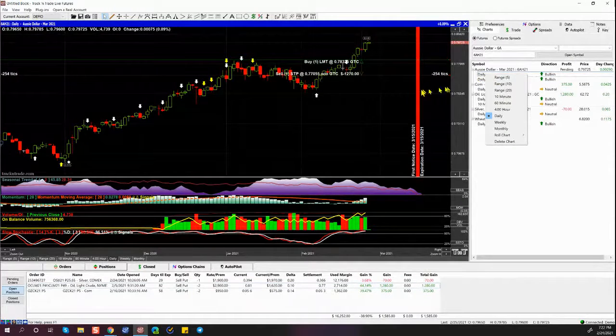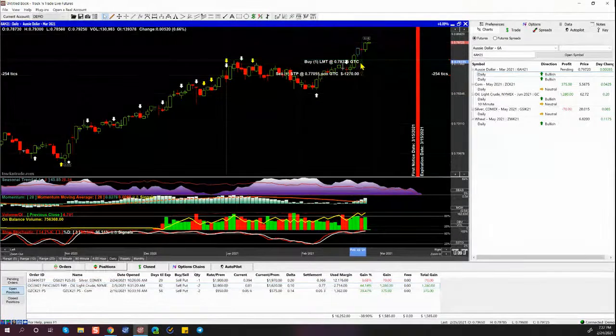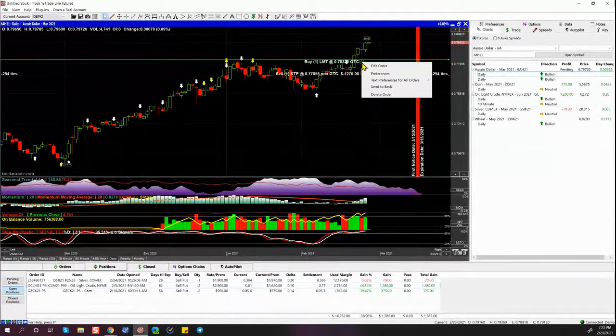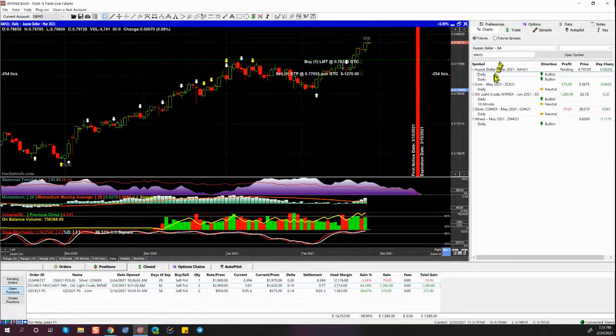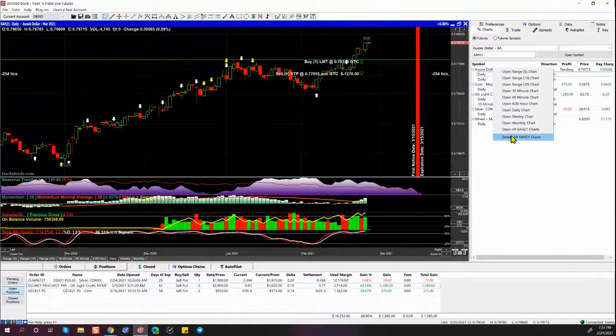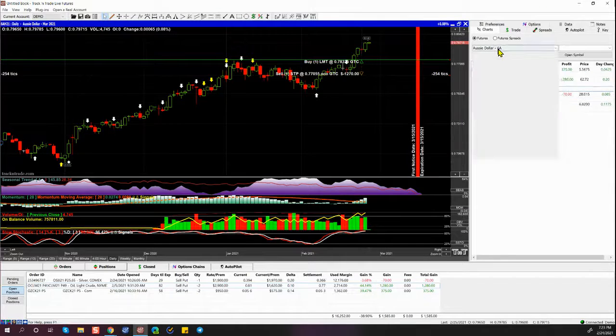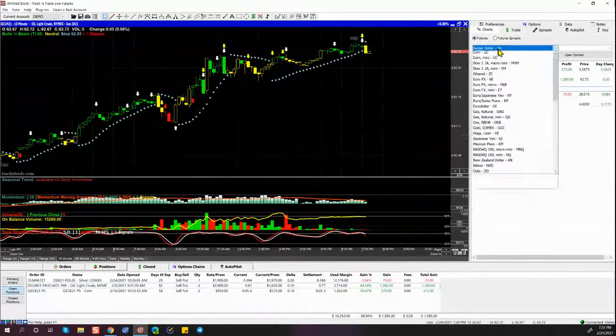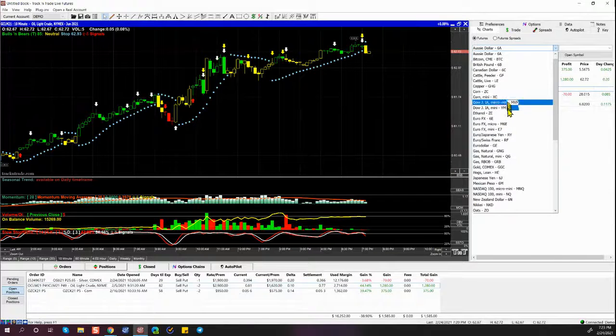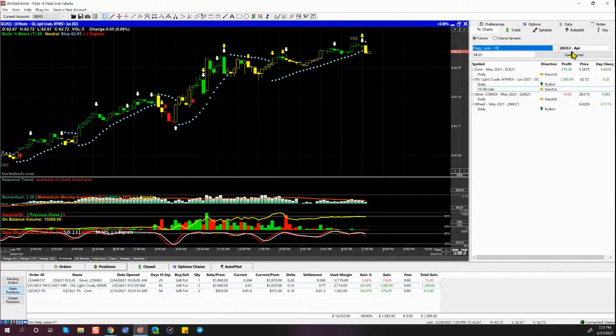April hogs are pretty parabolic right now. Okay, hold on. Little piggies.